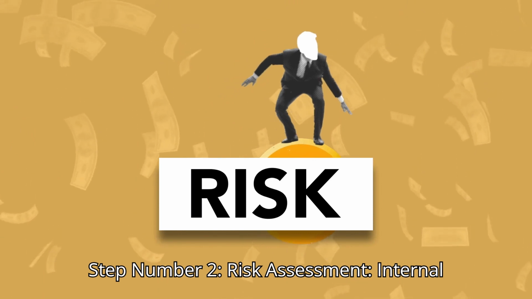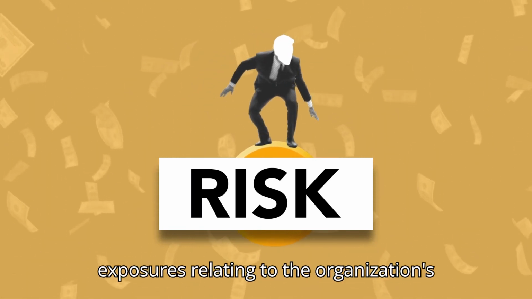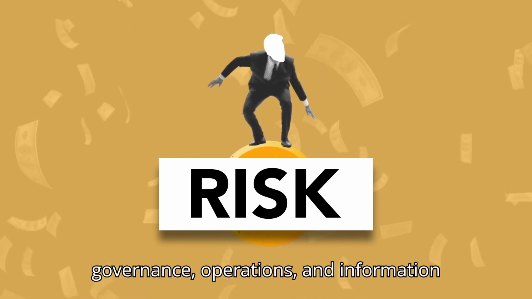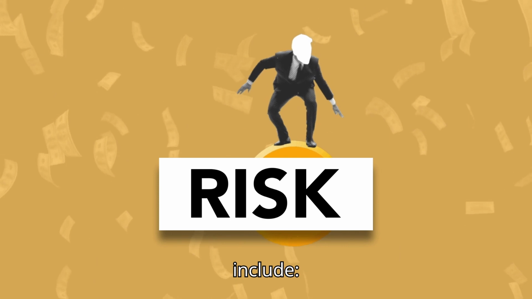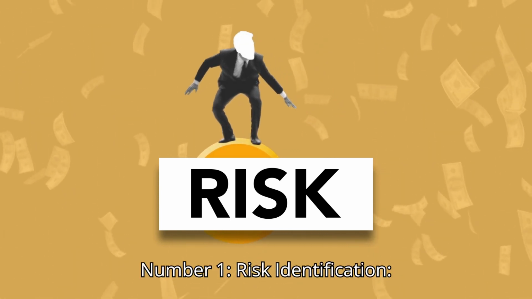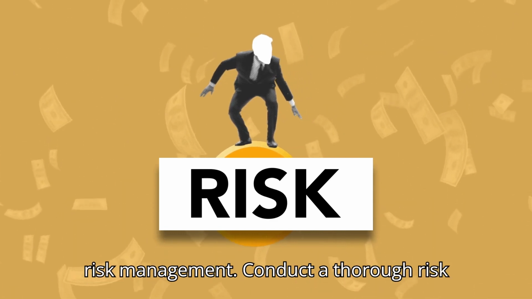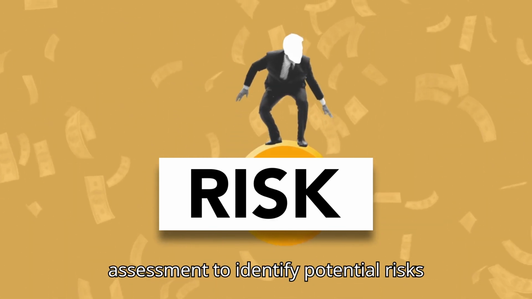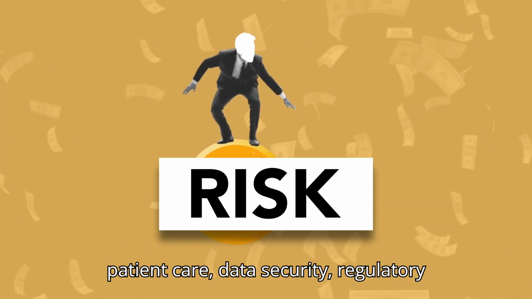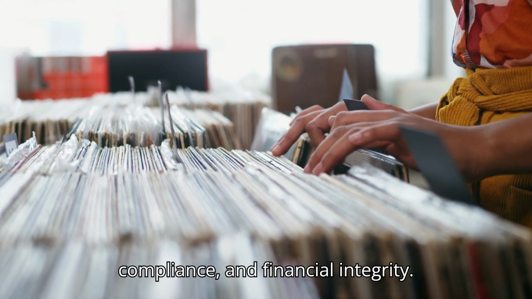Step number 2. Risk assessment. Internal audit activities must evaluate risk exposures relating to the organization's governance, operations, and information systems. Your risk assessment will include: Number 1. Risk identification. Adhering to IPPF Standard 2120, Risk Management, conduct a thorough risk assessment to identify potential risks and vulnerabilities that could impact patient care, data security, regulatory compliance, and financial integrity.